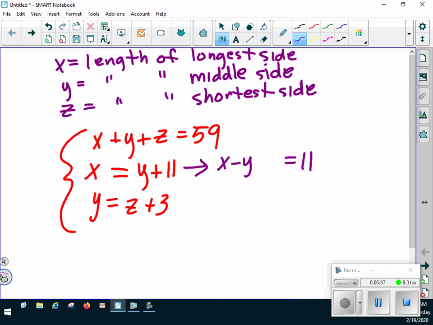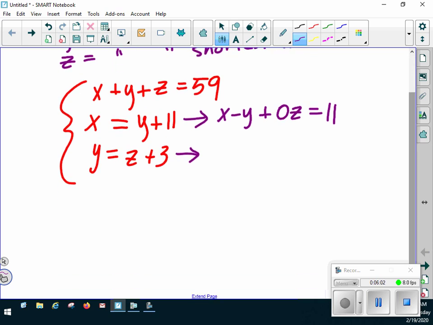Where's the z? Please put a 0 in for the z. Now, you don't have to do it here if you don't want to, but make sure you do it on your matrix. You're going to put a 0 in for z. So let me just do it here just so you'll remember. What do we have to do here? Subtract z, so I'm going to have what?